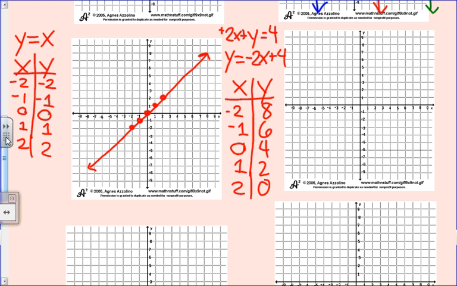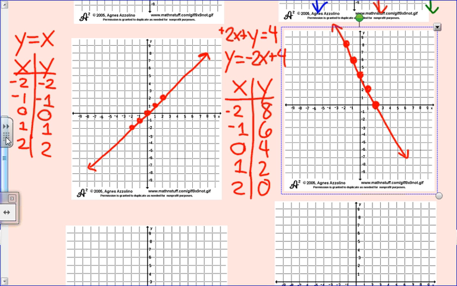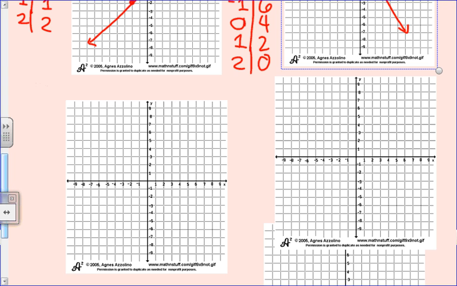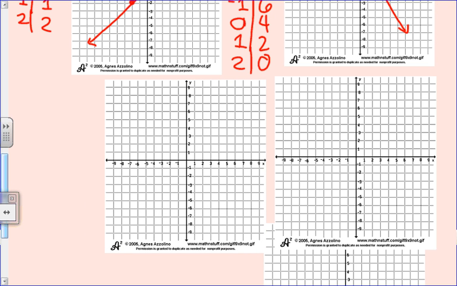Alright, so now we're going to go ahead and graph negative 2, 8, negative 1, 6, 0, 4, 1, 2, and 2, 0. If one of your points, if you have this line come down like this, and all of a sudden this point is way out here, something's totally wrong. Go back and check it out. You can plug things back in. Keep practicing more of those. After the last dot, I usually just draw the arrow, like a square after the box, all the way through the entire graph.